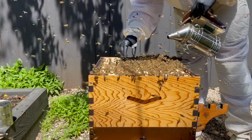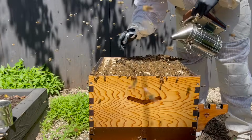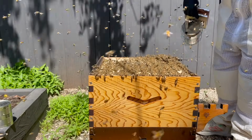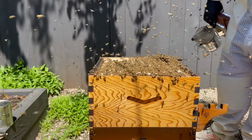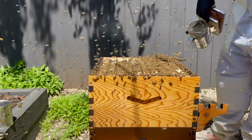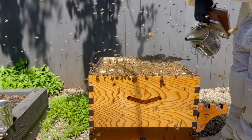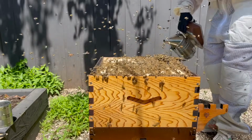They will go in here and they will clean these dead bees up. They will get these dead bees out on their own. That's why I don't shake them too hard, because a lot of dead bees are still in the box and it's just less work that they have to do. So I'm gonna get these girls and gals. There are some drones in here though, so that's a plus. It's a little bit later in the season.